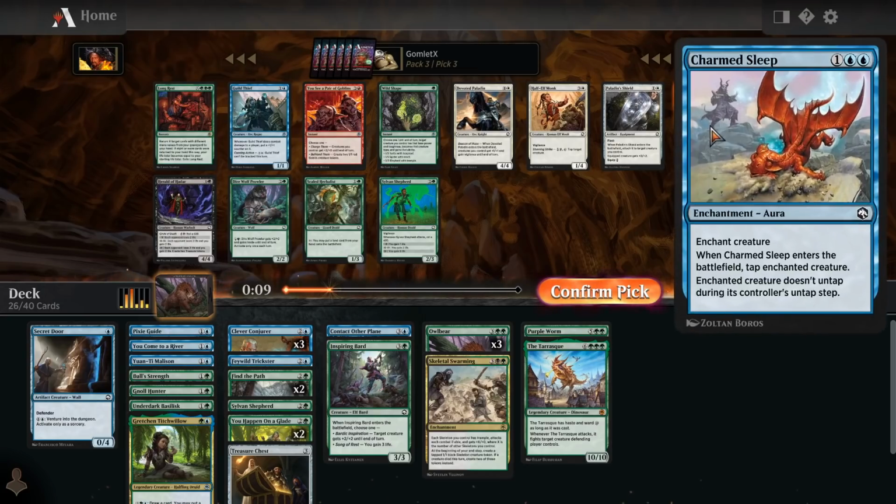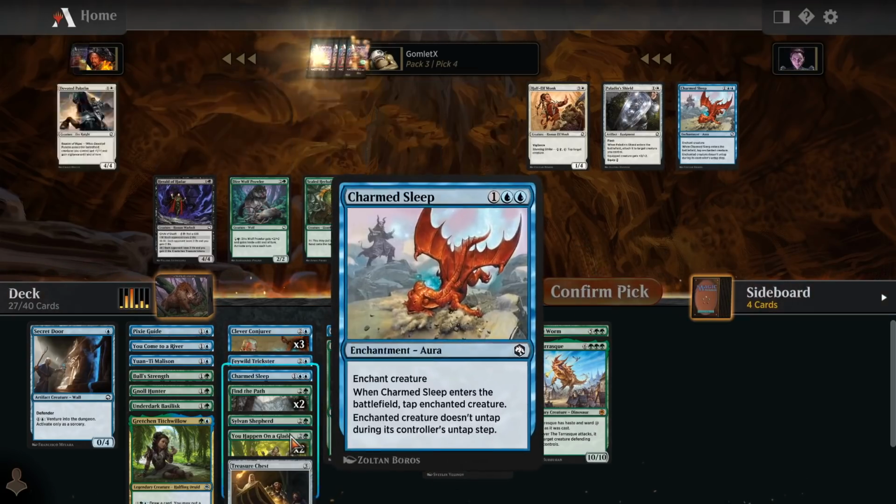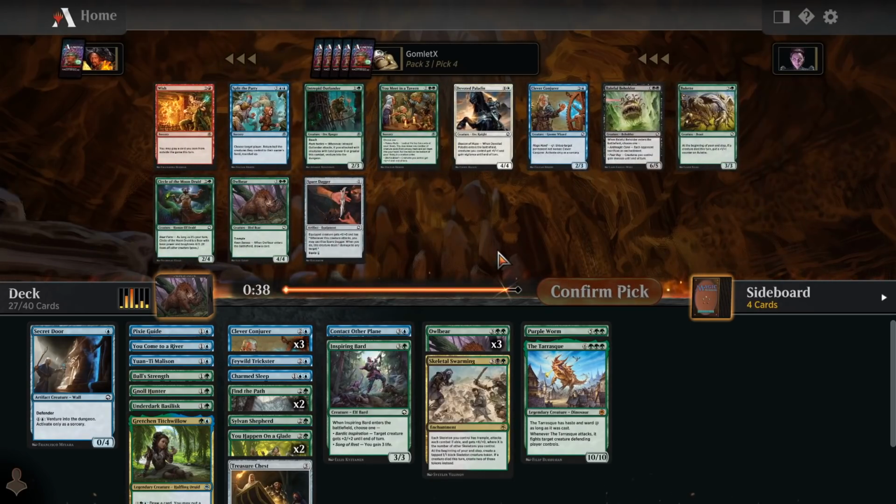So Charmed Sleep, one of my least favorite removal spells in the format, just because it's a bit slow and it dies to enchantment removal, but sometimes you gotta take the removal you can get, and you know, you can never have too many Owlbears.